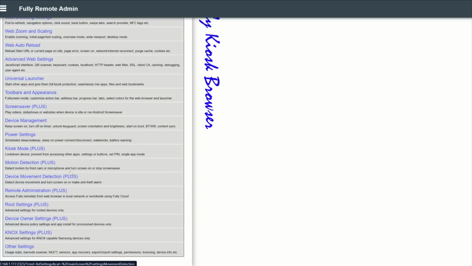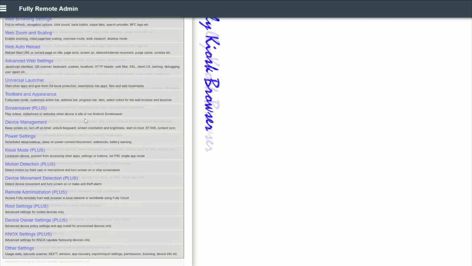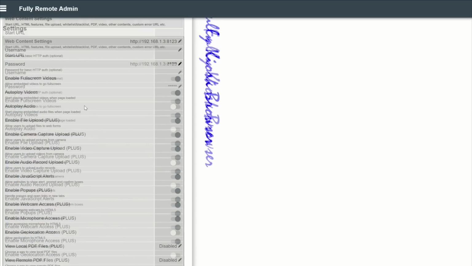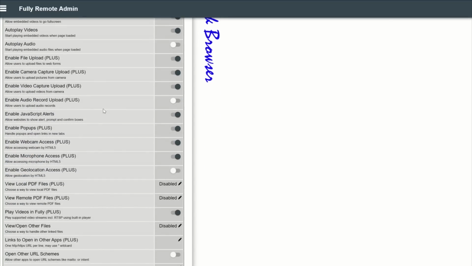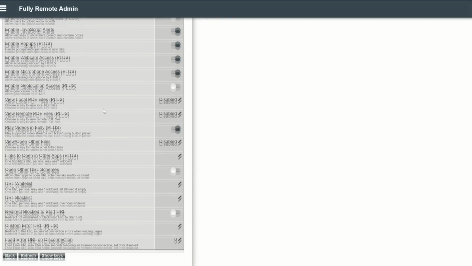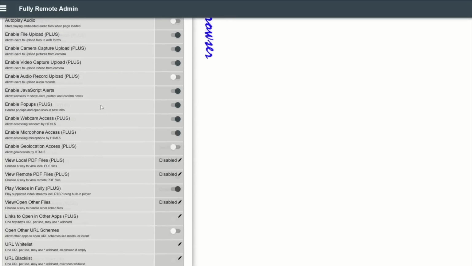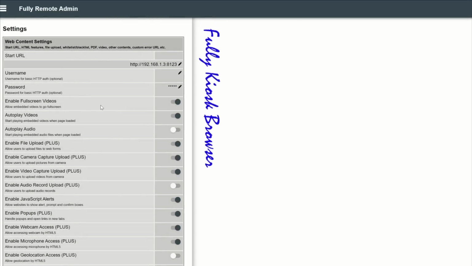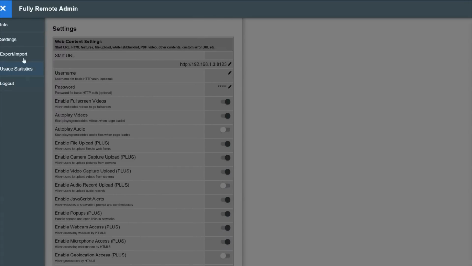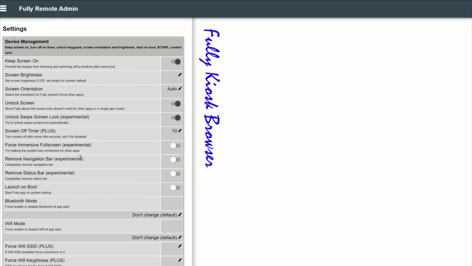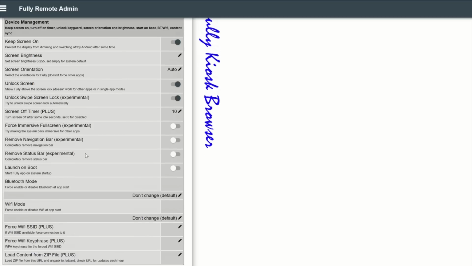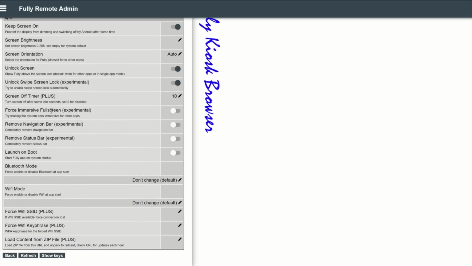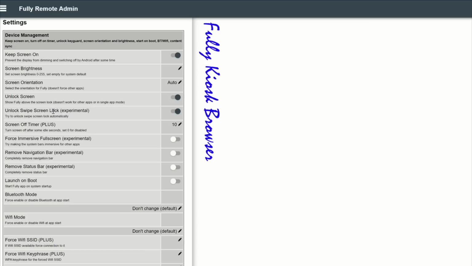And then it's also got stuff like alerts if the device is actually picked up and moved. You can report sensor data. You can use MQTT. There's quite a few things here. Let's kind of scroll through just to give you an idea of some of these settings that are available. Now, every time you see plus in parentheses, that's a plus feature. You can try it out for free, but if you want to have it without a watermark on the screen, you have to pay for the license. The license is about $8 US per device, and is a per device license.